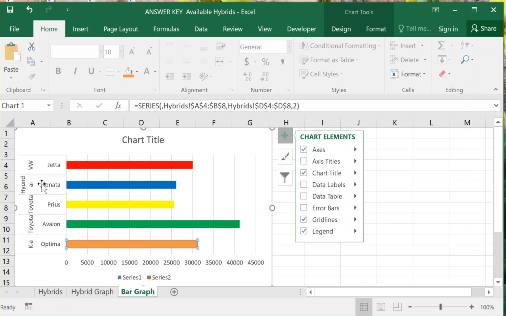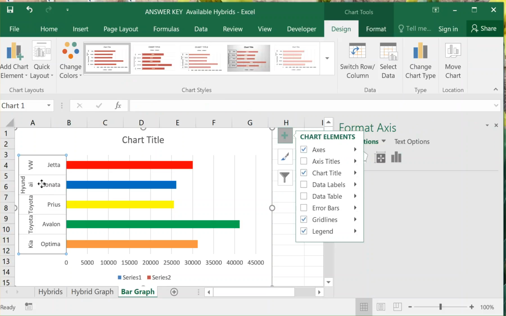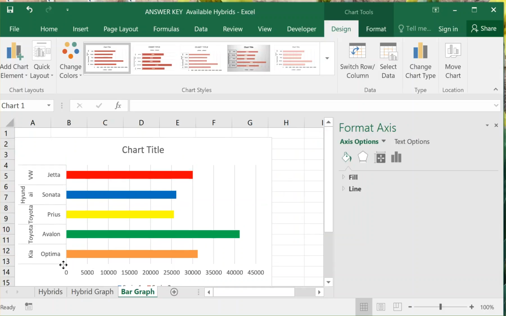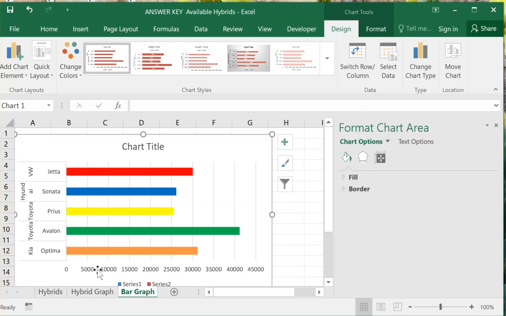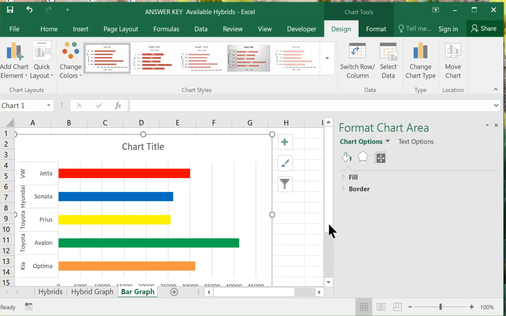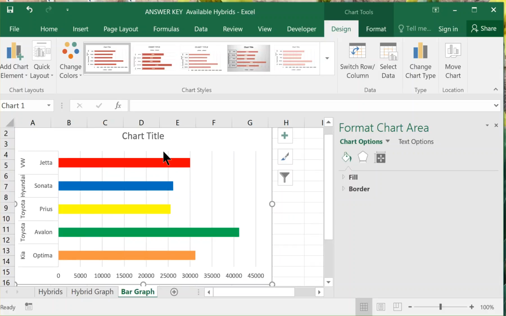You can click on your individual legend and type in your titles and make them smaller, make them bigger, make them more meaningful. You can also click on your data down below and make that more meaningful. Anything in this chart. I don't think we need that legend, so I'm going to click on it once and remove it. It makes the rest of it more meaningful. I'm going to come up here and go into my title. I double clicked and I'm going to call this our car cost bar graph. How about that?